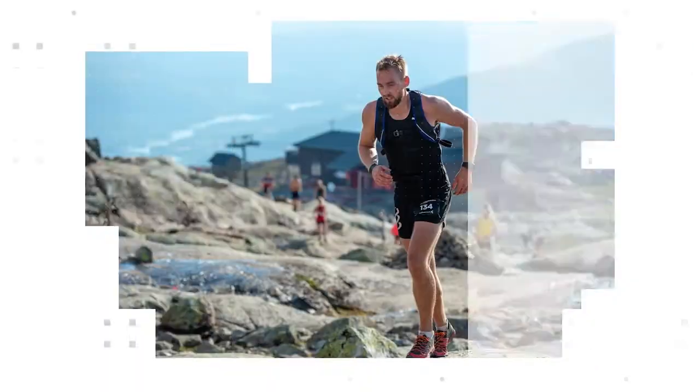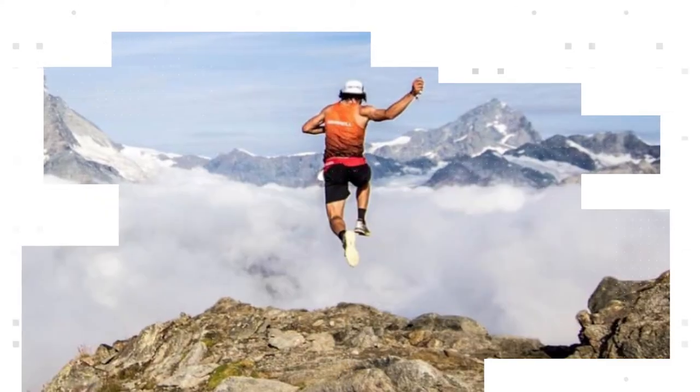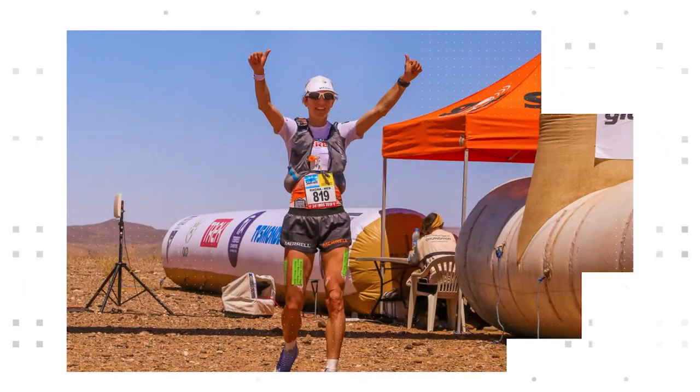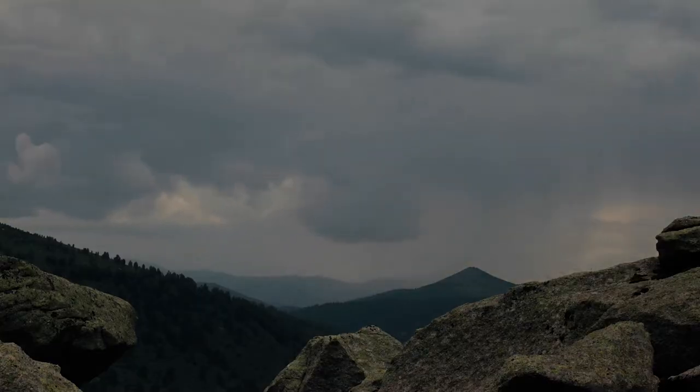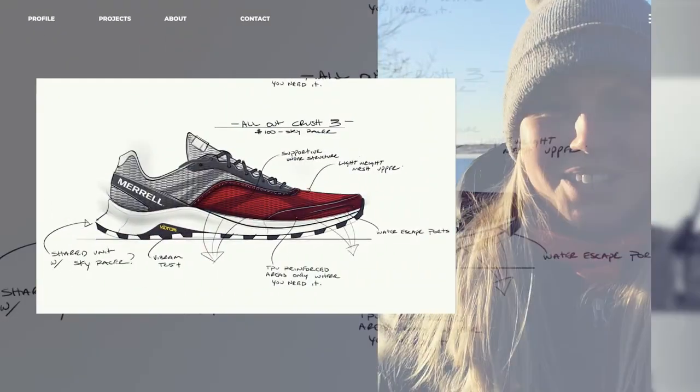We had a lot of athletes that were running sub-ultra distances in sky races. They were looking for a shoe where they can just feel fully confident in the mountains — they can adapt to the terrain. Mother Nature is ever-changing and when you're on the mountain it changes really fast. We really want to provide solutions that are adaptable for all those different environments. We had this idea: if we want to build a mountain running shoe that goes fast, athletes were able to go out, test, bring feedback and help us build what this mountain running racing shoe would be. It's mountain running but go fast — that's the Skyfire.